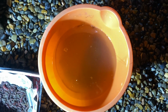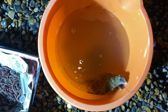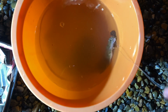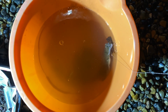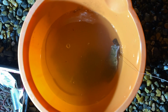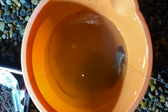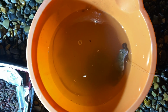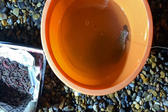Right, we've had about an hour and a half now, and on the line there is another tiny little dab. So Bob and I are still yet to score. He's not very big, and he's not going to make the 23cm size limit requirement. Norfolk Angling Club matches are all fish to size limits. If you've seen the videos before, you'll know them all. Yeah, 23cm for a dab, so that's not big enough, so we have to keep trying.